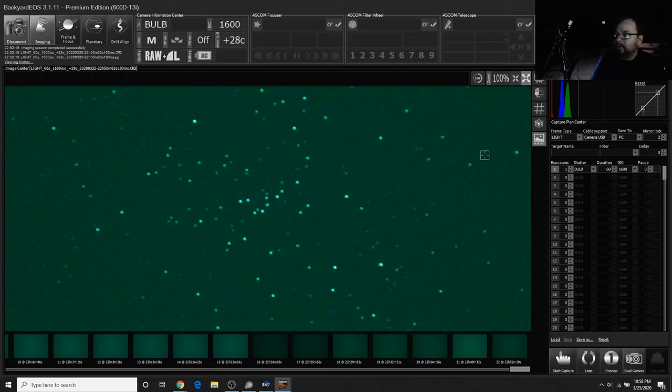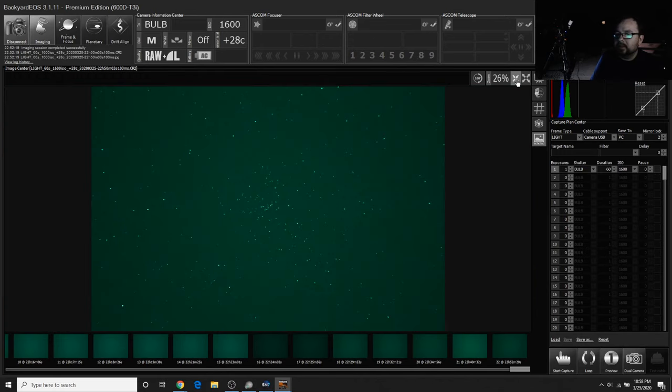And by jumping to this one, again, this is a wider field. This is a scope that has the comet filter on it, and because it has the comet filter on it, the colors are going to be weird. It's perfect for picking out comets. It is not perfect for picking out anything else. I haven't done any more imaging with it, but we can just do another one, 60 seconds. I think 60 is overkill.